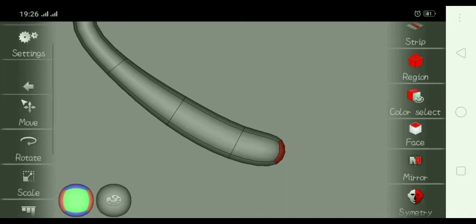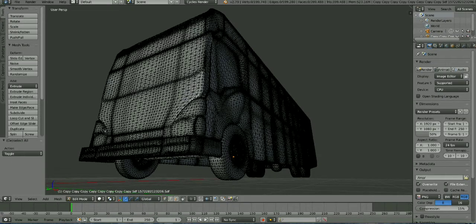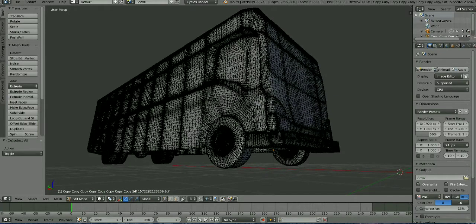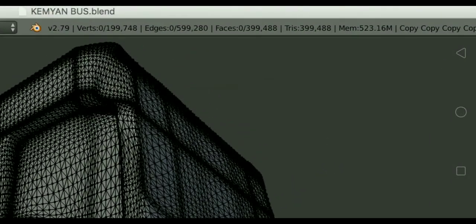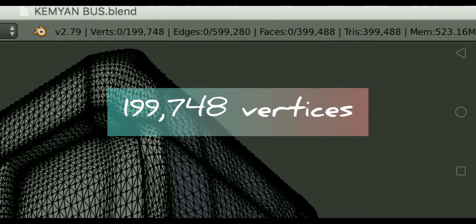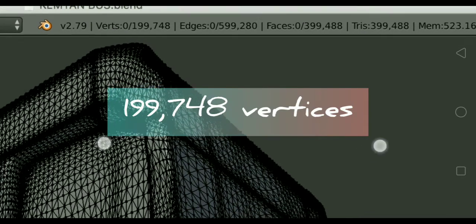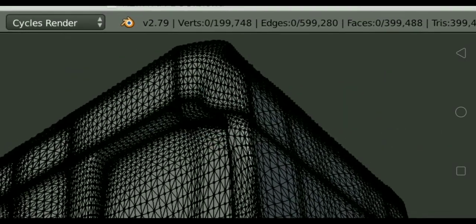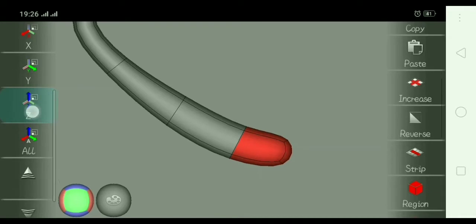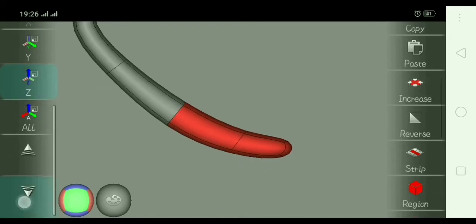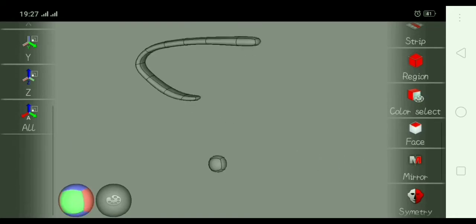And by the way, I just wanted to show you this image of the Kenyan bus, how it looked when I imported the STL format of the model into Blender 2.79. I just took screenshots of how it looks, and I think it really helps to see how detailed that model really is, although I really have to do a few things like retopologizing. In future, in another video, I'm going to talk about cross-platform modeling, and you will see what exactly I mean by retopologizing a model that I've imported from Subdivformer to Blender.